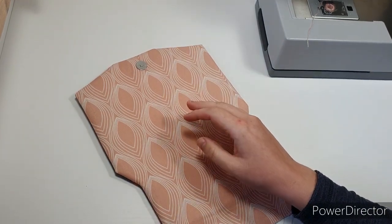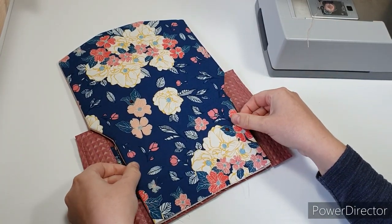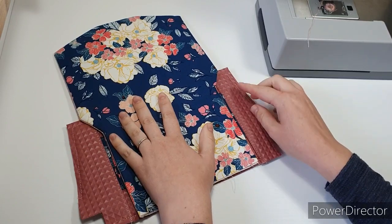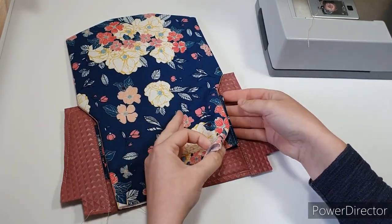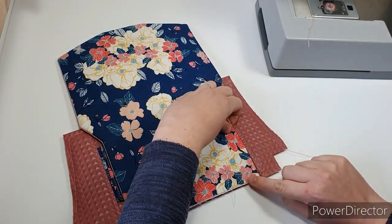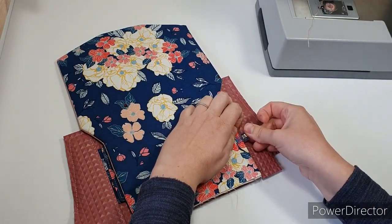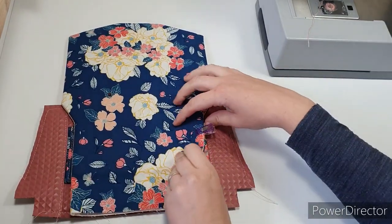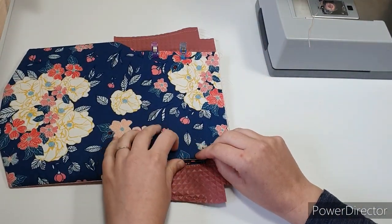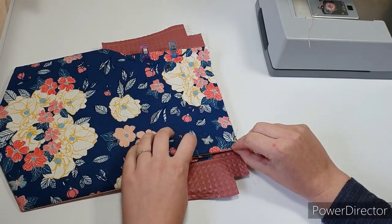Now I'm going to take my back piece and lay it wrong side down like this. I'm going to centre it, but don't worry about it being perfect right now. Now I'm going to take the right wing and line it up with the side edge of the flap, still trying to keep this raw edge of the bottom of the flap in line with the bottom of the back. I'm just going to clip those together. So you can see now my flap is attached to the cordon piece. And I'm going to do the same on this side. So you see I've accidentally moved mine up a little bit. There we go.